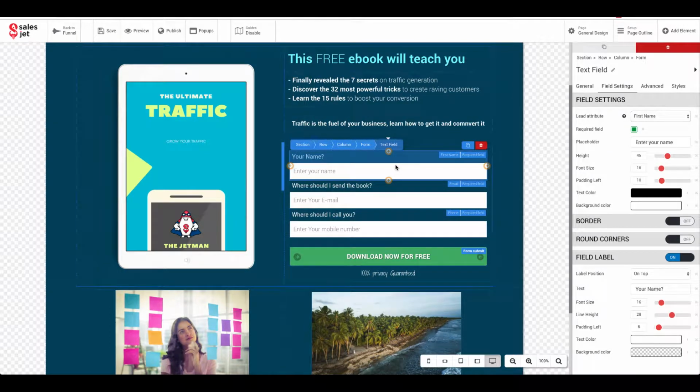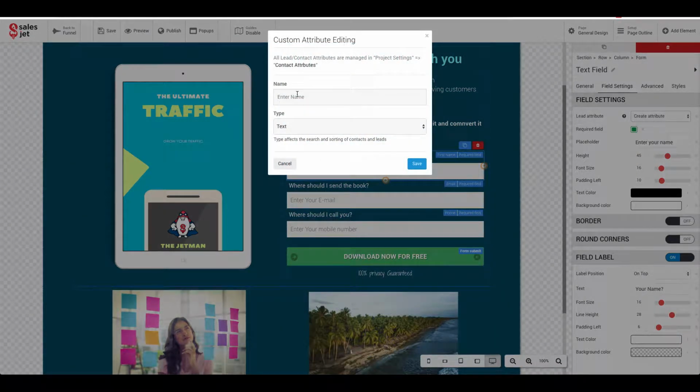It may be that your business needs to specifically ask for an account number for their electricity bill or other kind of information. So you can create an attribute. When you do that, you give the name of the attribute, and then you can choose what kind of attribute this is. It can be something like a checkbox or a number or a date and time or text, or it can be words that a person needs to write down.